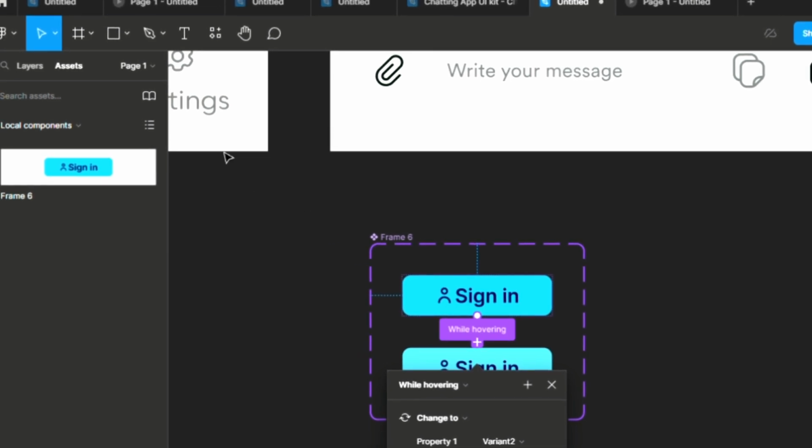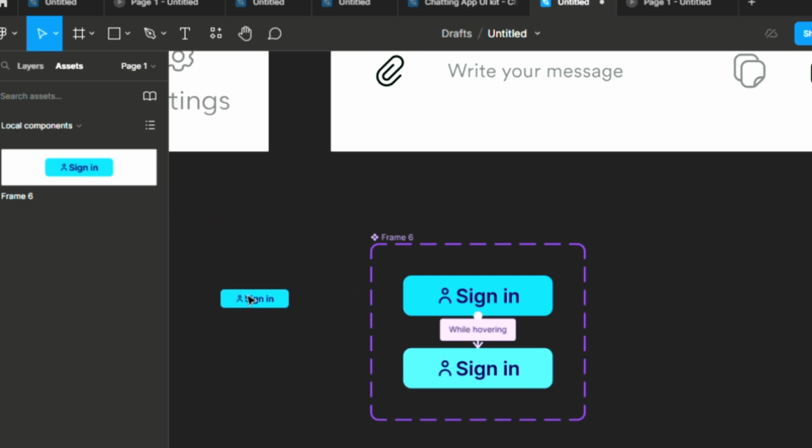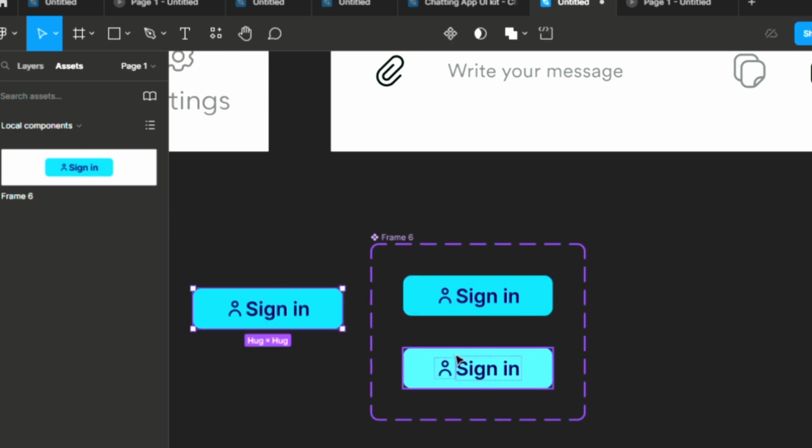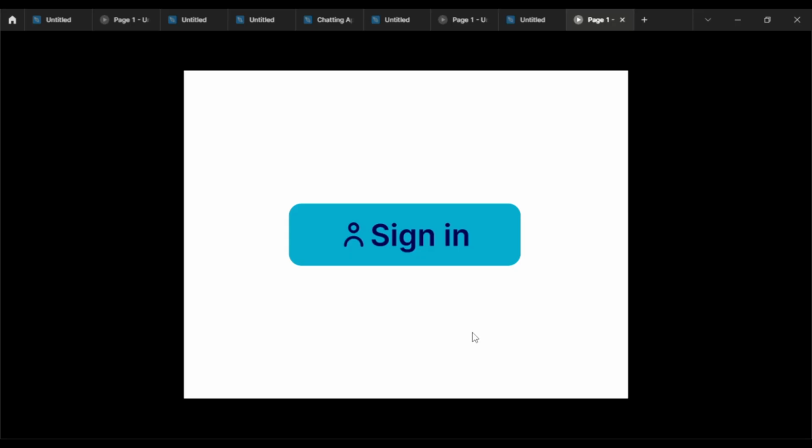You go over to your assets and drag out this asset. Now this asset is a combined interaction of these two interactions we did here. We are going to put this in a frame and check if it actually worked. After running the prototype, let's check. I'm going to hover over this button and see if it gives me that interaction. So this is it, and when I go out it becomes darker. So this is the interaction we created using our prototype.